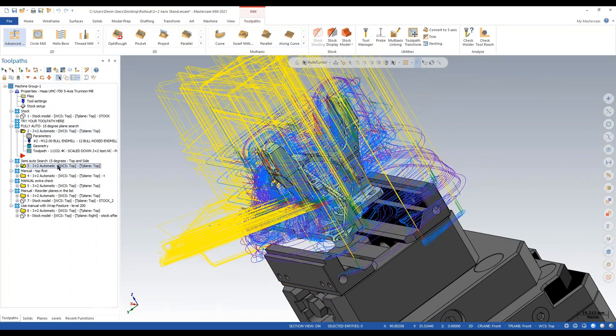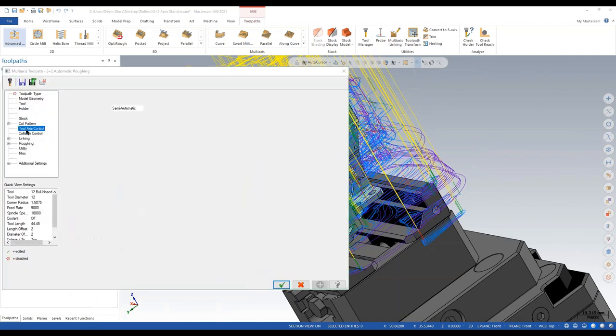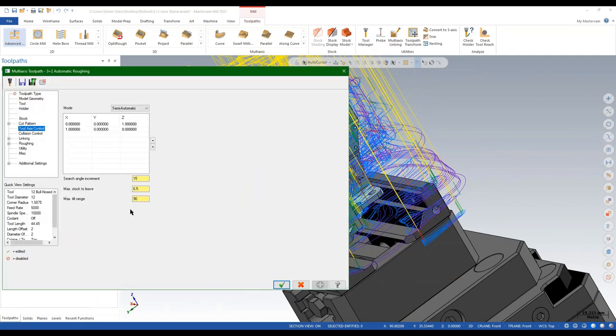So what semi-automatic will do is we basically establish what vectors, or what perspectives, or what tool planes, I'm going to say like seven different things that mean the same thing, what positions or perspectives does it want to take first? So first, it's going to start with top. And if you guys don't recognize that, that's a vector, a matrix that establishes the vectors. Very similar to planes, and you select them just like you would planes, but it's read out like that. So it's going to do top first.